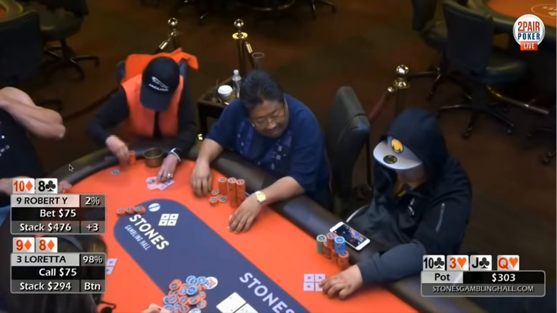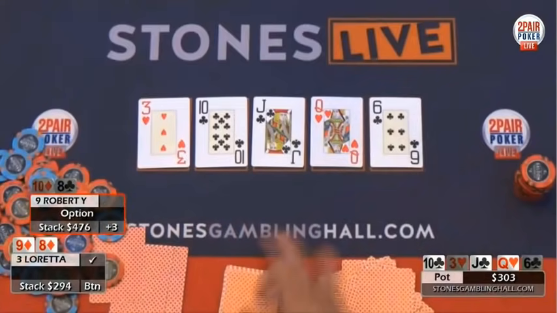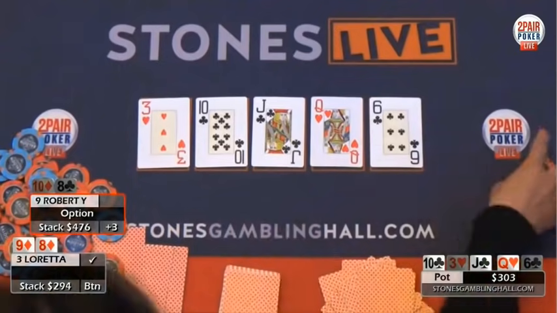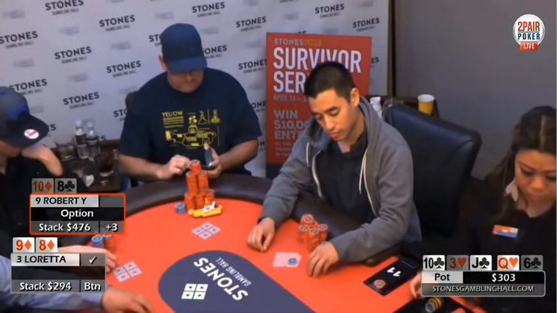I don't need to do stack protection at this level. I'm probably going to raise right now with 9-8 and just get it in. I'm not going to call and risk some sort of action killer card coming. Now, speaking of killer cards coming, front door clubs come in here at the end. The 6 of clubs brings in a front door flush. And you better believe if I had played this hand like Loretta, where this guy checks at the end, I am betting 9-8. I don't care.